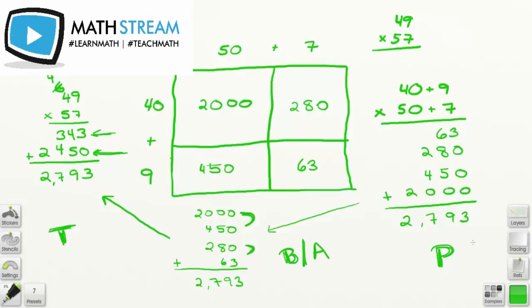why does this work? If you want to teach your child the traditional method with the carrying of numbers and the insert the zero as a place value, all that, if you want to teach them that method, or if a teacher is going to teach them that method, which is not a problem, all of these methods work, they all get us the correct answer, it's important to teach in the correct order.